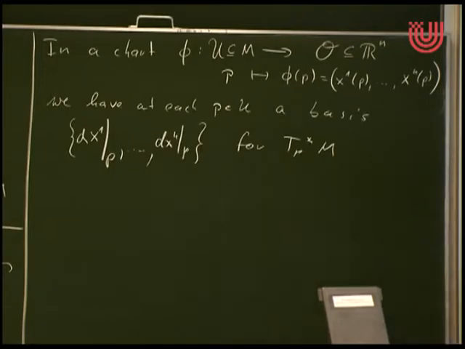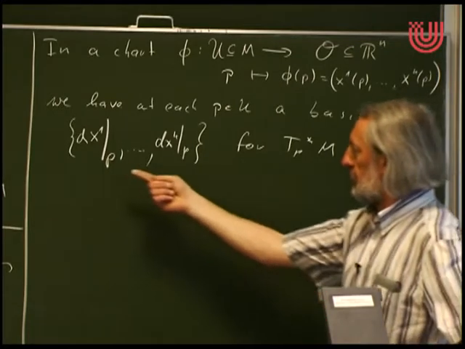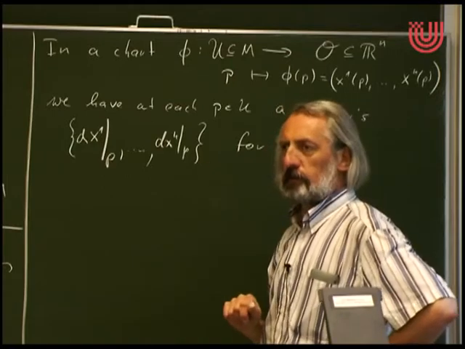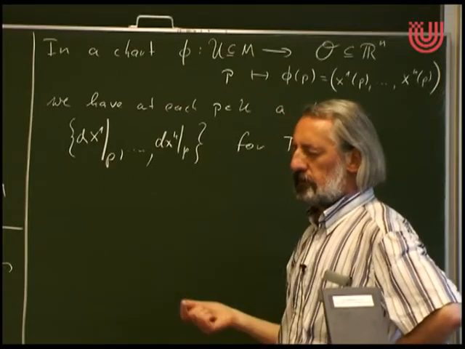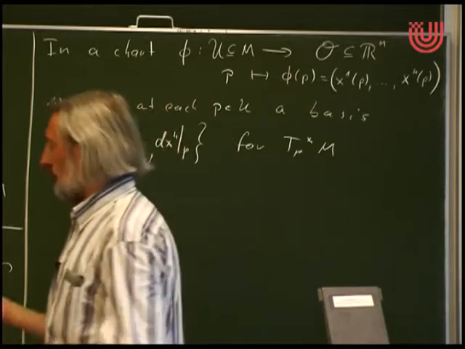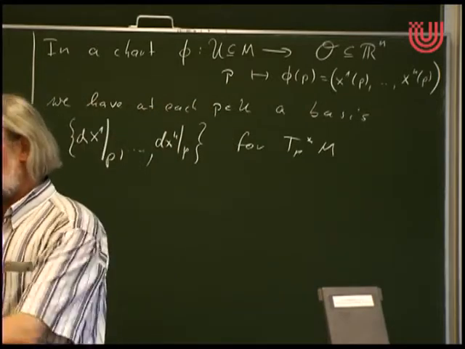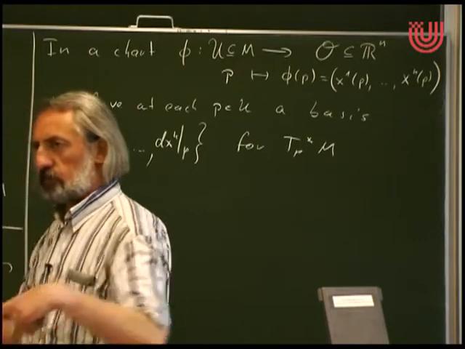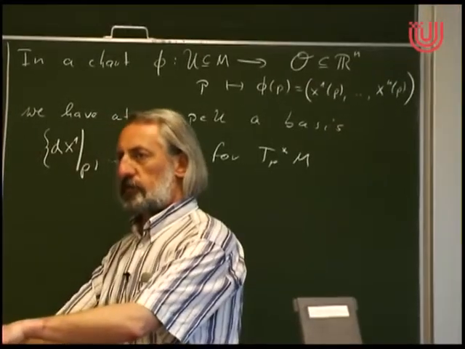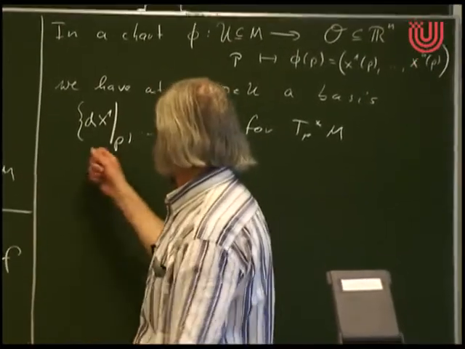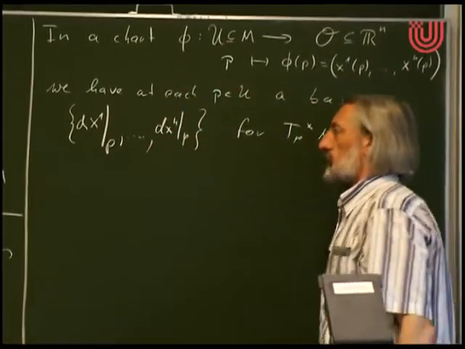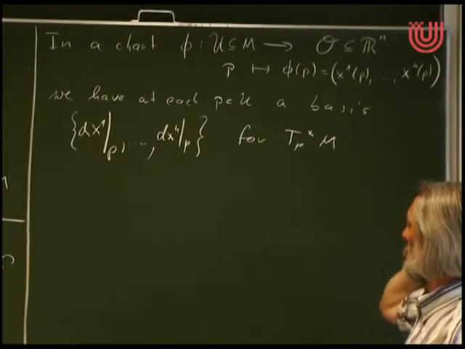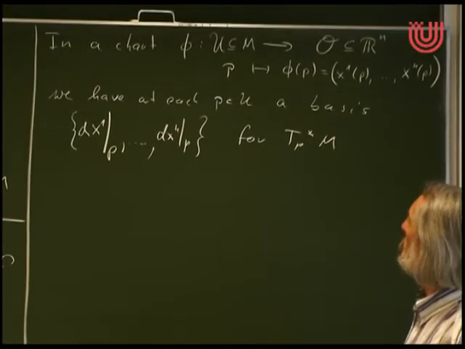It's obvious that this gives me n covector fields. What you have to check is that they are really linearly independent. But I think the geometric idea is quite clear, because a coordinate system is something where the coordinate lines never become tangent to each other. So two different coordinate lines can never be tangent, and that's the reason why this is a basis. I think I can skip a formal proof, since it is geometrically quite intuitive that they form a basis.